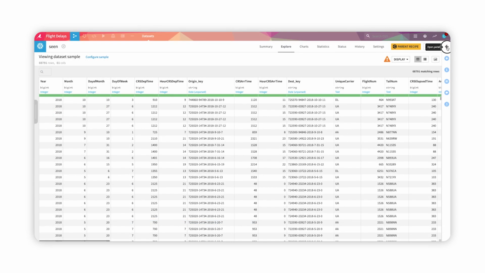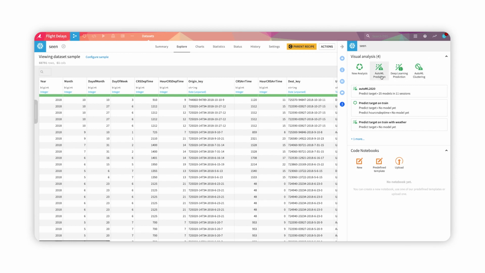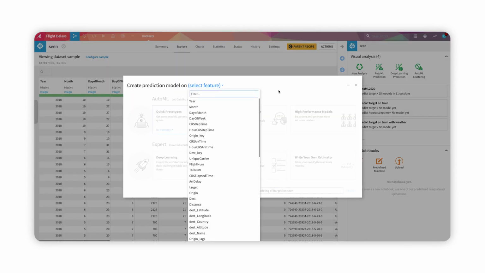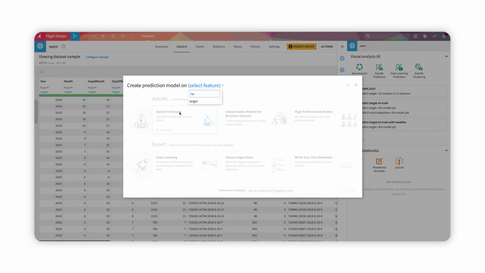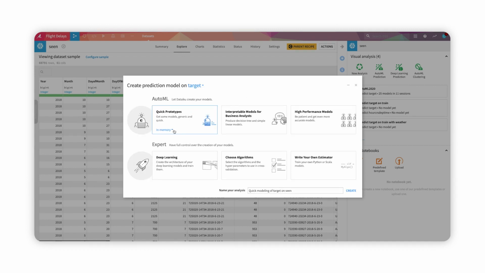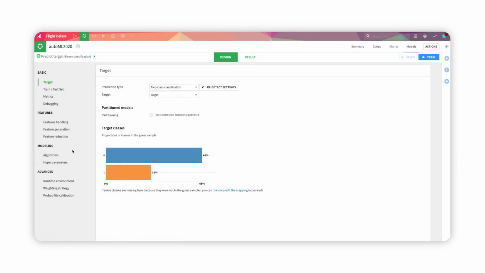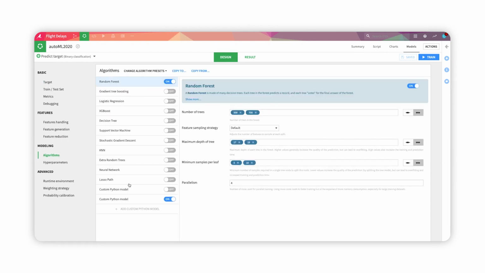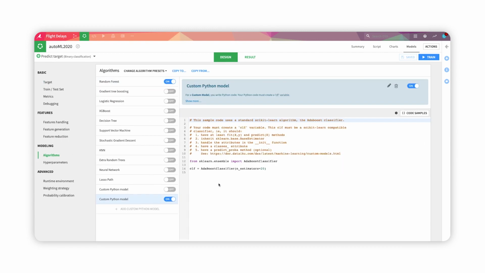Finally, let's touch on model development. Dataiku includes built-in algorithms from state-of-the-art machine learning libraries, such as scikit-learn, MLlib, and XGBoost, or utilize TensorFlow and Keras for deep learning. You can also code your own custom models or feature preprocessing.